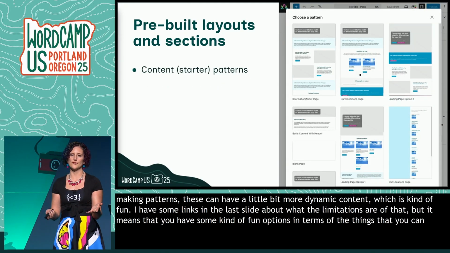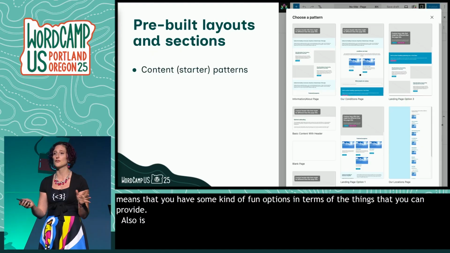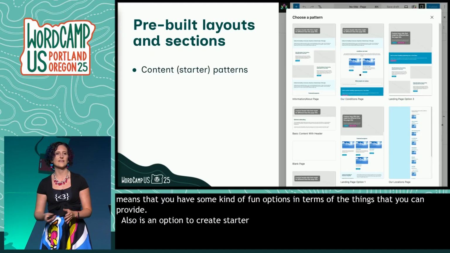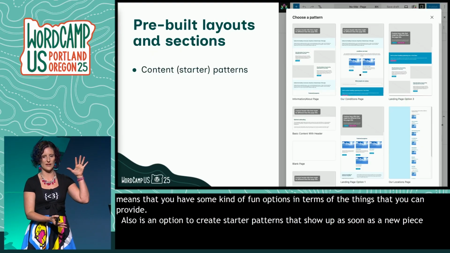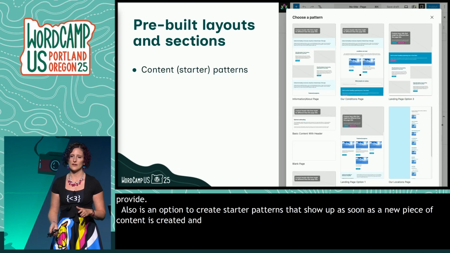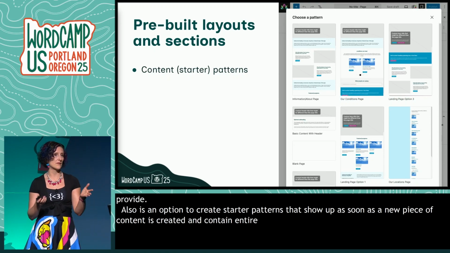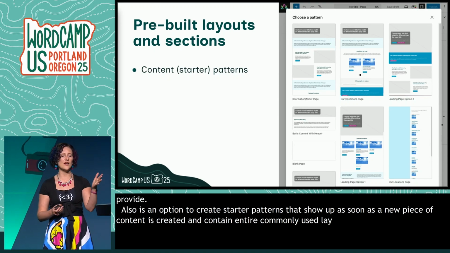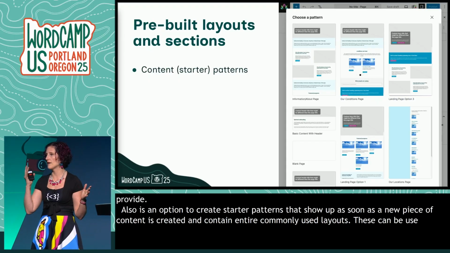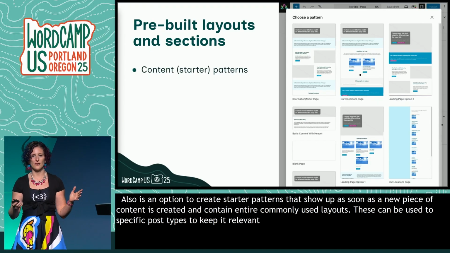Also there is an option to create starter patterns that show up as soon as a new piece of content is created and contain entire commonly used layouts. These can be specific to certain post types just to keep it relevant, right? Because maybe a page versus an event versus a team member profile would have different patterns.